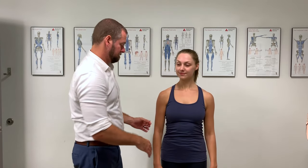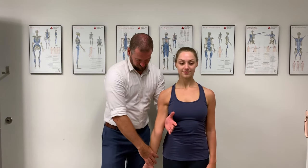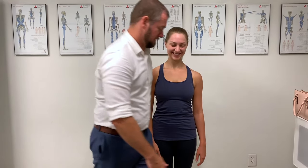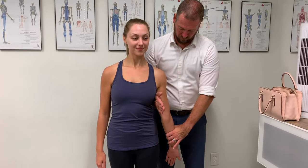Let's go ahead and determine if there's a weakness in that lat. We're going to do it from a standing position — palm out — and I'm going to pull directly away. That doesn't want to stay there. Then we're going to look at this one: squeeze my arm in, I'm going to pull away. There's a little resistance, but still not quite a bit. So bilateral lat weakness.